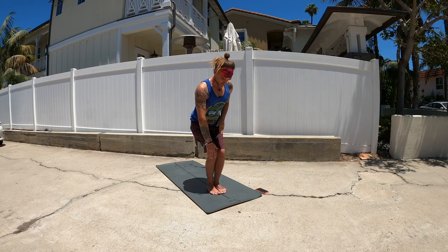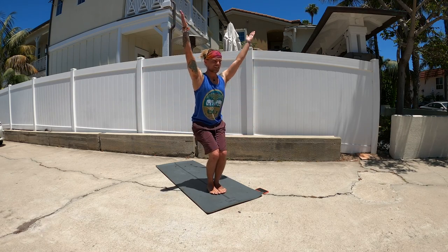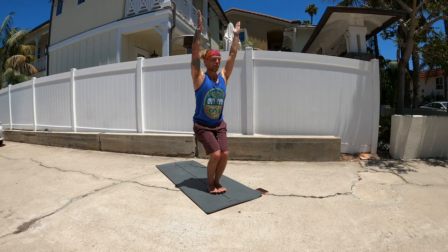First, take a peek at the toes. Can you see them past the knees? If not, hips, shins a little further back. Very good. Lift the toes for a minute. Connect down into the earth. We want to find that rooting, then we can bring the toes down.